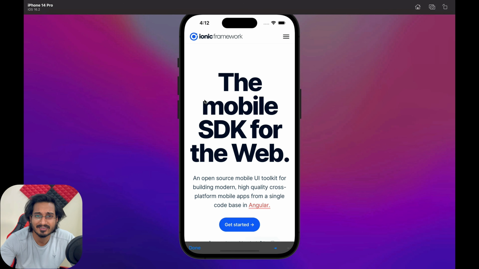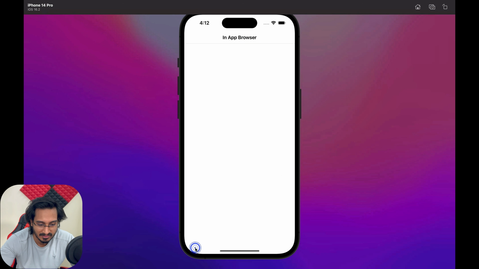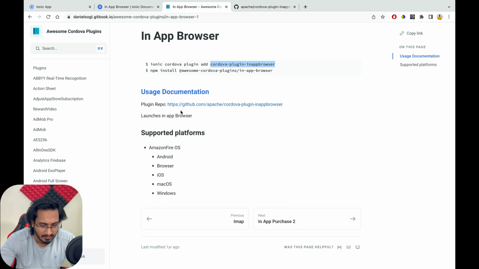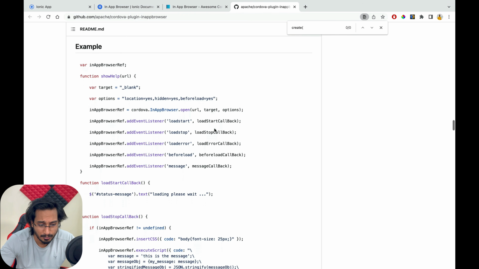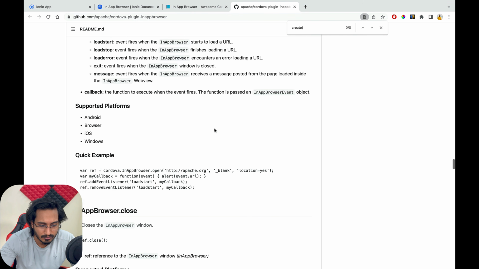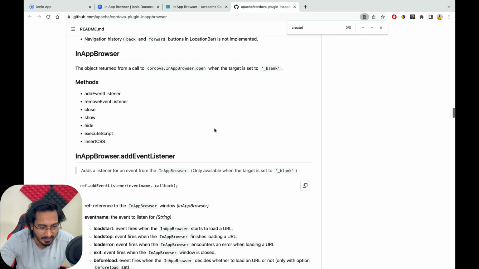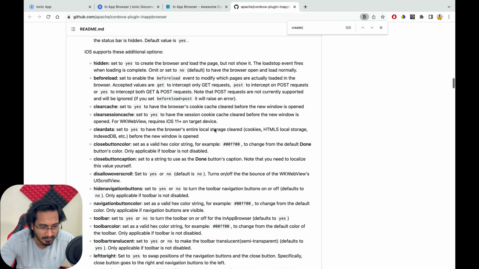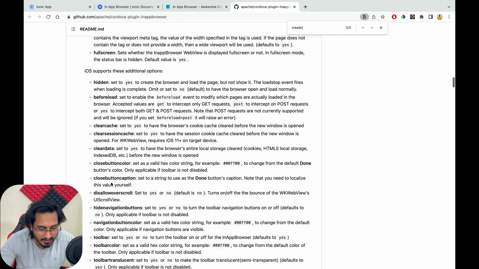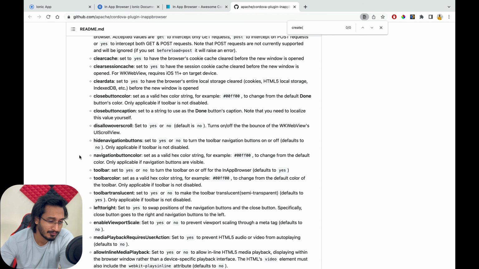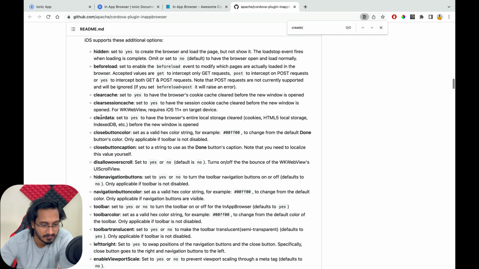But if I remove all the buttons, how will I get back to the main page? Like if I hit the done button, it will close. If I want to remove that, then what I can do is, let me just go to the browser and check it up. Okay, here I need to check whether there is any option in the iOS one to stop that. Let's check it out. Where is it actually? I lost it, didn't I? Okay, this is the iOS one, I think, right? And do we have anything called footer? No, I suppose. So there is no footer as such. We have to keep it in this particular manner only.